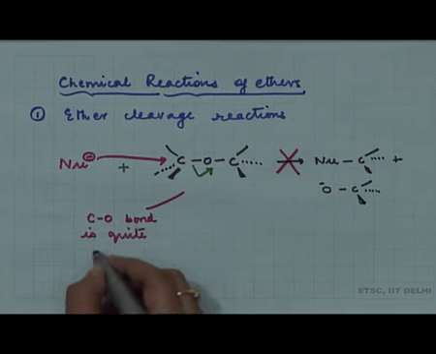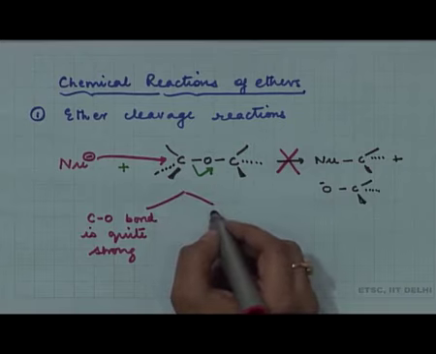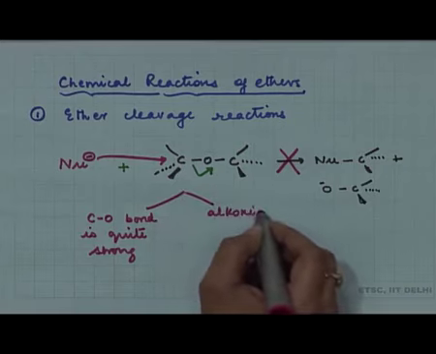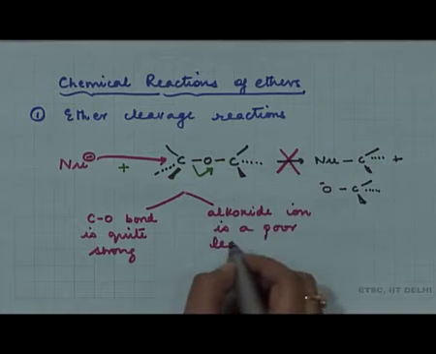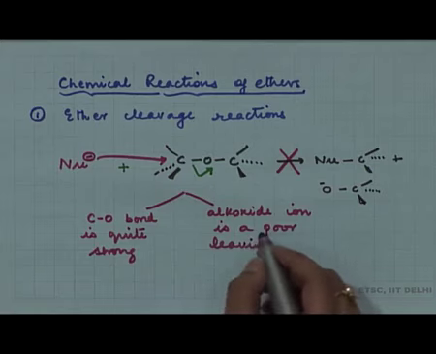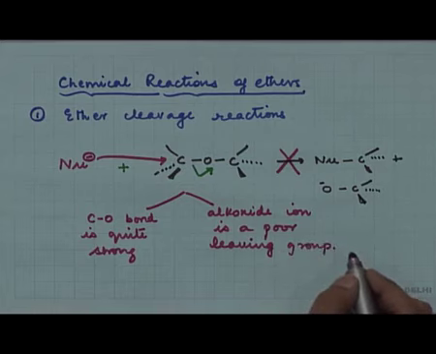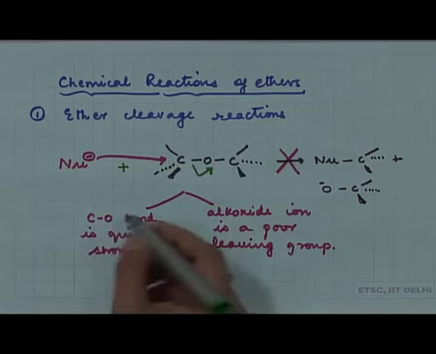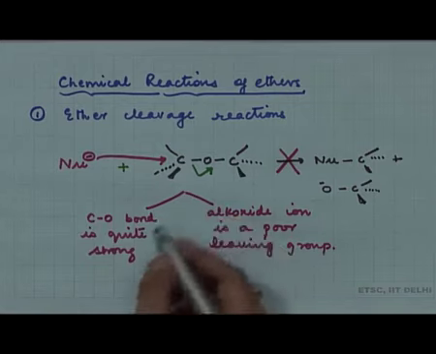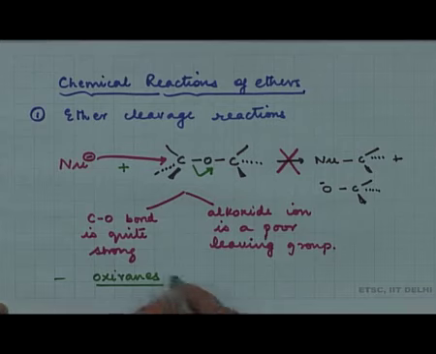and the second thing is that your leaving group, which is alkoxide in this case, is a poor leaving group. Because of these two reasons, a direct cleavage of the C-O bond by attack of a nucleophile is very less probable. So, except for oxiranes, ethers are not directly cleaved by strong nucleophiles. The only exception to this are oxiranes, where the C-O bond can be cleaved directly because they are highly reactive species. As I told you, it is a strained molecule.